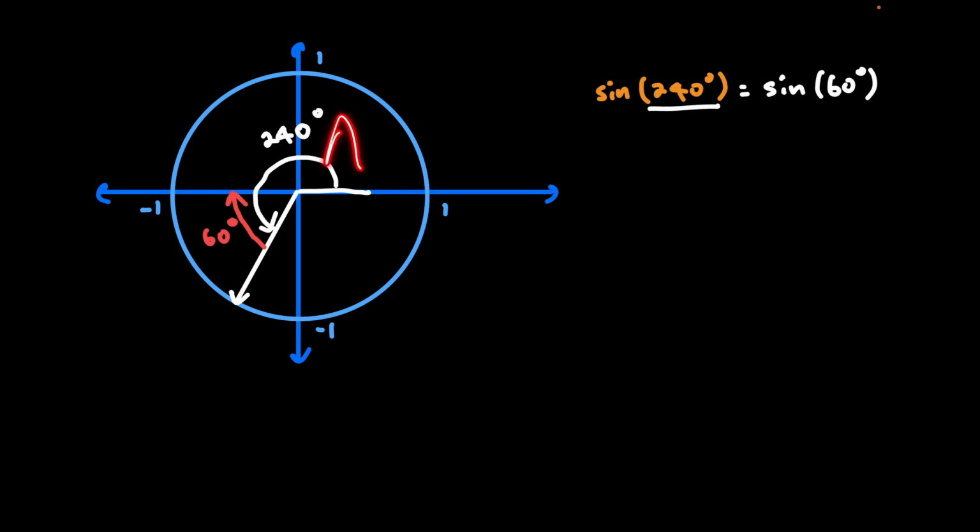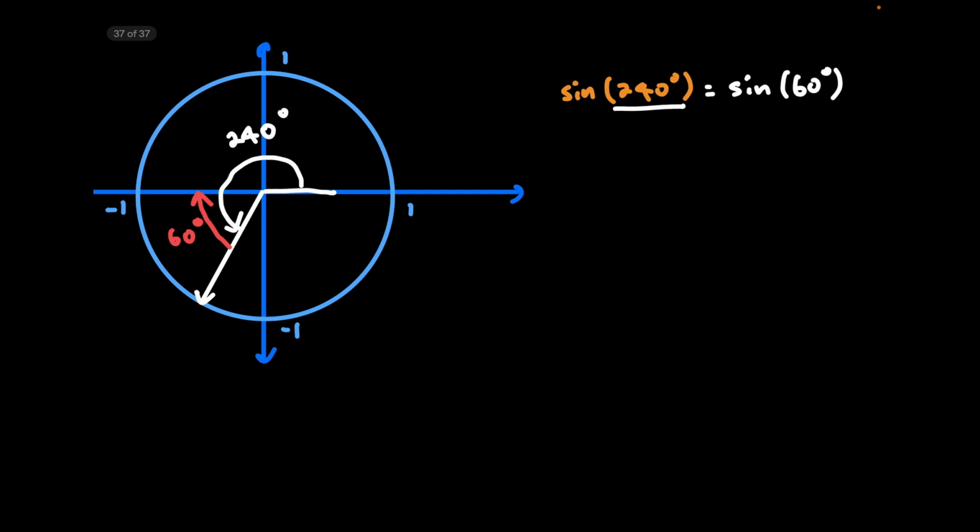Well, let's look at it. A, S, T, C. Is sine positive or negative in the third quadrant? Well, it's negative because only tangent is positive. So because tangent is positive in the third quadrant, we can say that the sine of 240 degrees is the same as negative sine 60 degrees. And sine of 60 degrees, if you have memorized it, is the same as square root 3 over 2.